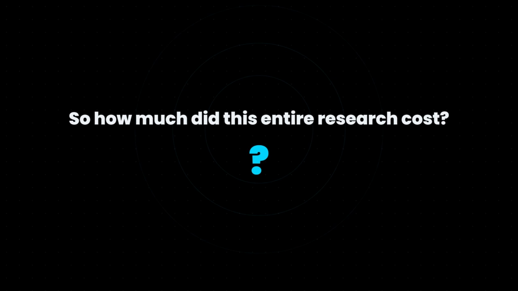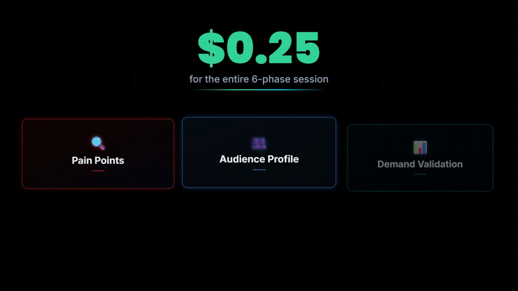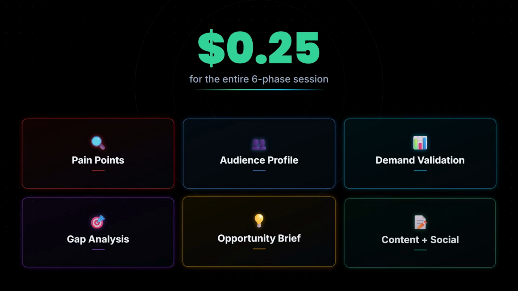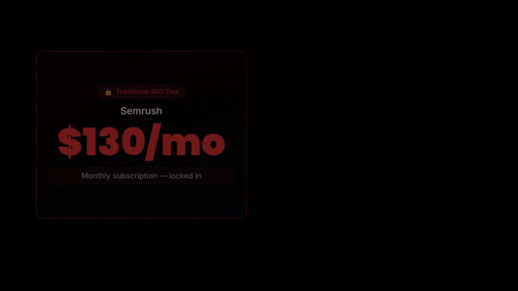So how much did this entire research cost us? And this will blow your mind. This entire 6-phase session cost me only 25 cents. And that's it. It researched the pain points, audience profile, demand validation, gap analysis, opportunity brief, content strategy, and a full article with social posts. And it made multiple calls to DataForSEO wherever required.